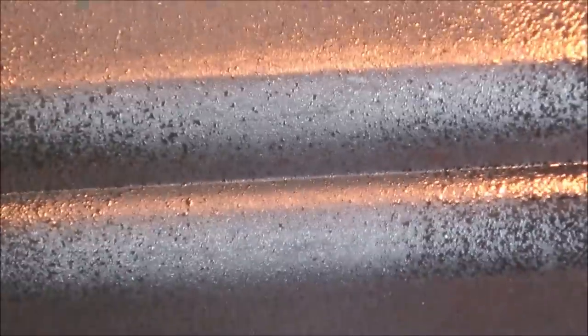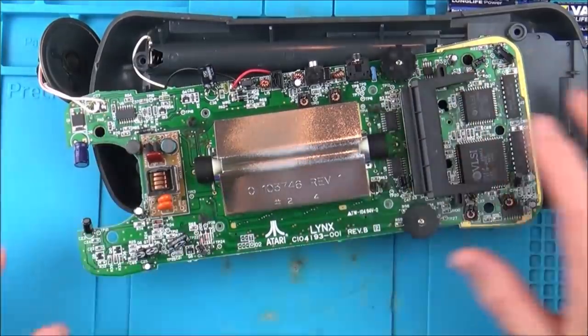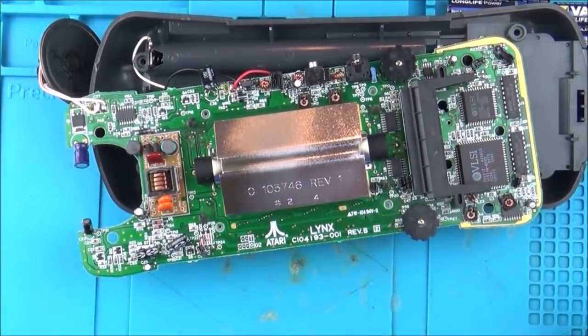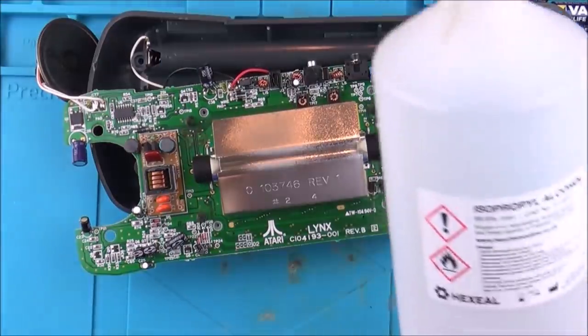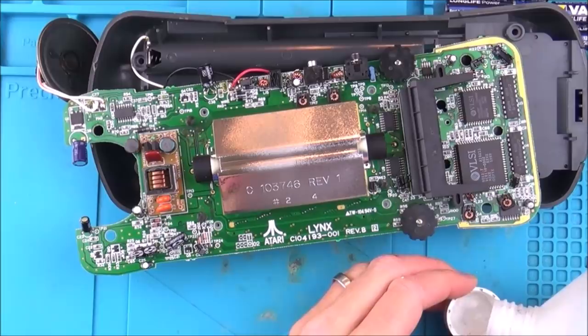I just need to find out if these are anything at all to do with the fact that it's not latching off properly. So what I'm going to do is give it a good clean now with IPA, see if that makes a difference. I'm just going to clean it with some IPA, that's 99.9% alcohol.